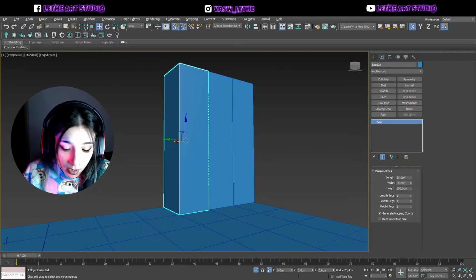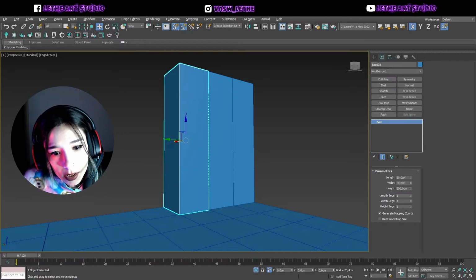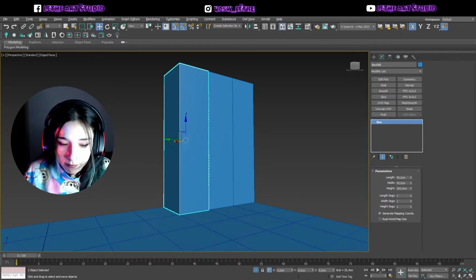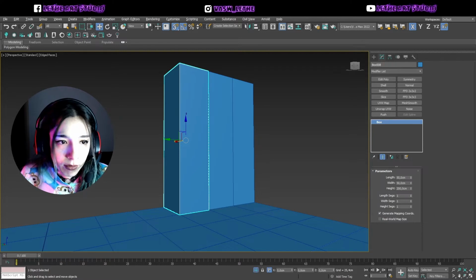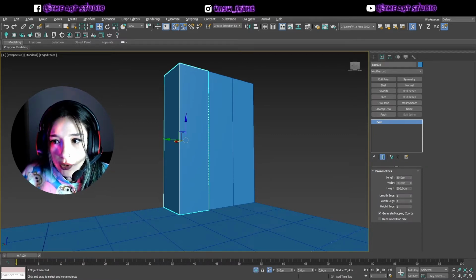Wardrobe. I'll go minimal wardrobe for my search. Minimal wardrobe furniture, not the wardrobe things you have inside, not your clothes.